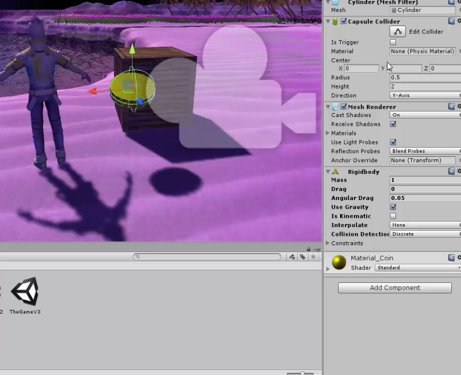I want to make sure that when I'm playing the game, because there's something that calls when you get into scripting, it's going to say, has that been triggered or not? So we're going to need to check that is triggered in the capsule collider. So we now have it triggered. We now have a rigid body. We also need to make sure the is kinematic is selected. And this allows for that interactive component when we start the scripting. I know it sounds kind of strange now, but it needs to be done.